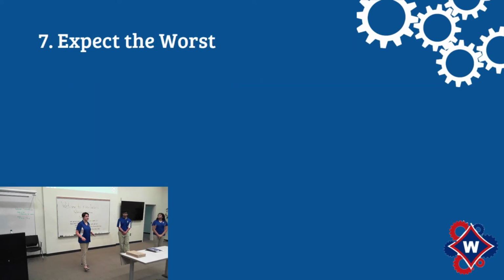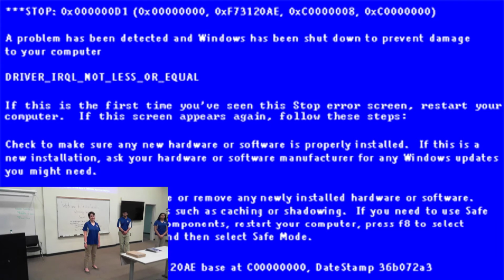Expect the worst. I know it sounds daunting, but things get messed up a lot. You know what happened last year in the middle of our presentation? Oh. Yeah, that one kind of sucked. Thankfully, we practiced enough so that we could go on without our visual. We went on with our presentation. And I think we did pretty well.